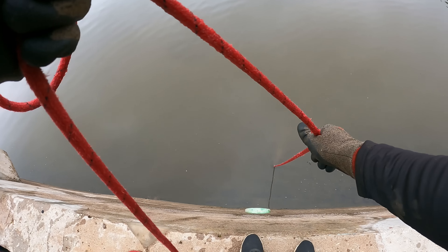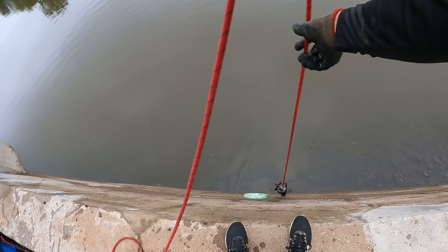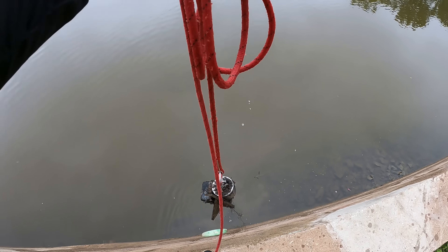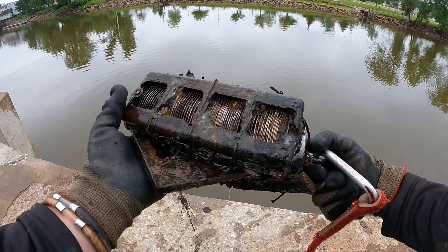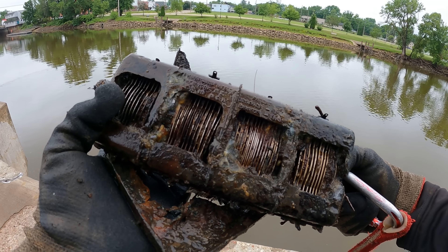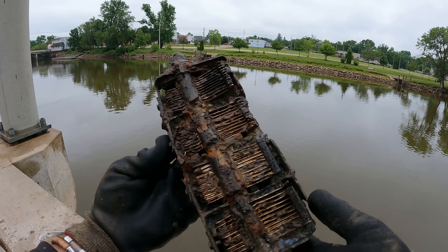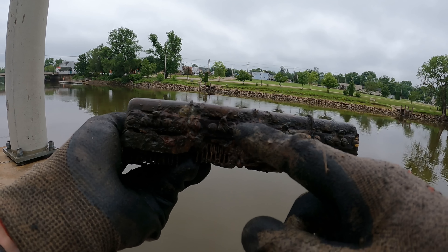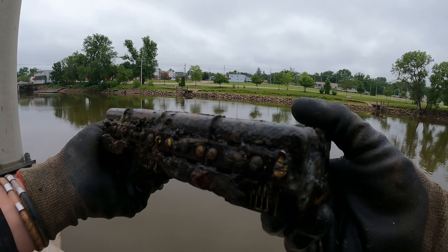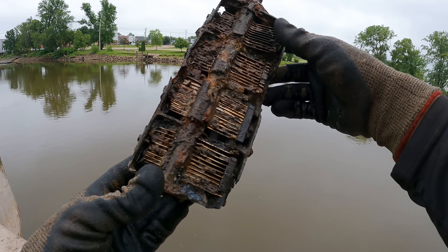There's something on here — yep, for sure! Whoa dude, what is this? Hold on a second — holy cow! What the heck is that? It's got a bunch of writing on there I can't really tell what it says. That is super cool looking — it's got like some coils in there. What in the world is this? I've never seen anything like that before. Definitely looks electrical again — like maybe you could attach some wires here or something. We are pulling some seriously cool stuff out of here.